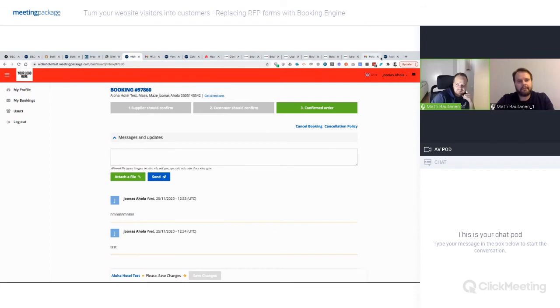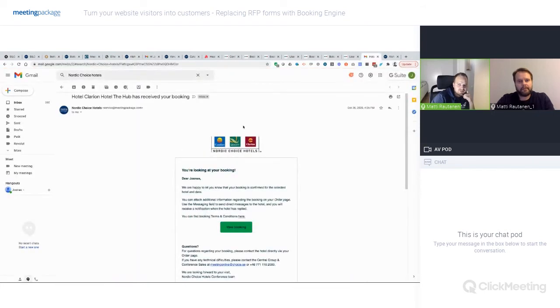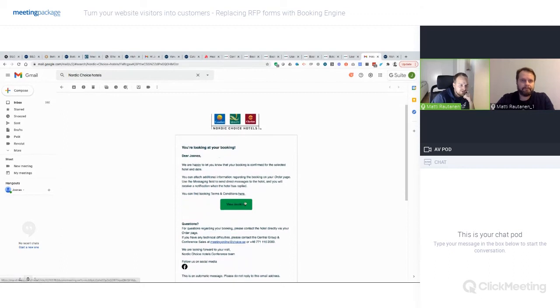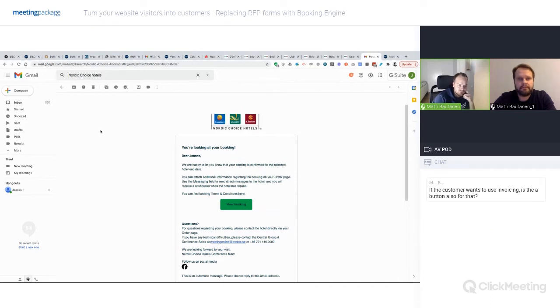Perfect. And here's just an information, for example, the branded hotel. With Nordic Choice Hotels, you can see that everything is branded to the Nordic Choice Hotels in this case. So that's what Meeting Package offers, the end-to-end customer journey, fully branded, including automated emails, order management, and everything can be for independent hotels as a self-service model. So please register and do it yourself. Or for chain hotels, we can do the whole customization branding that will fit your whole brand look and feel, as we've shown you with the Nordic Choice solution.